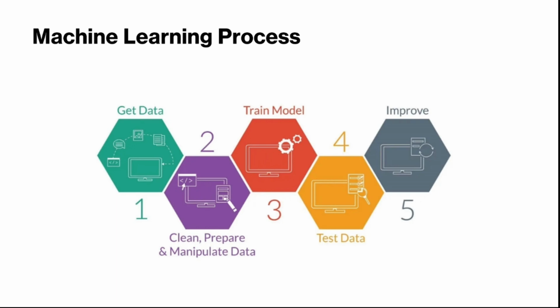Now you can't just give this raw, unfiltered data into a computer or to a model, because it's going to have missing values, a few errors, different data types, and a lot of anomalies in other parts of the data. So you have to obviously clean and prepare and manipulate the data so that it is useful for the model to understand the patterns properly. Which is where we come to the third step.